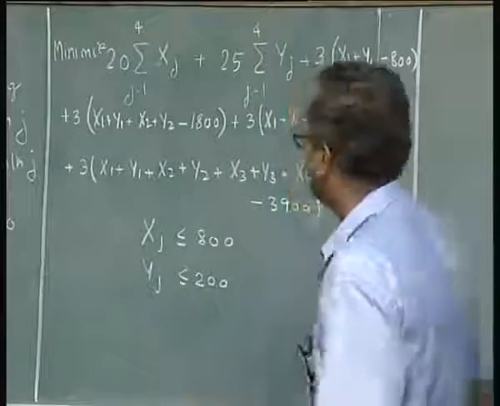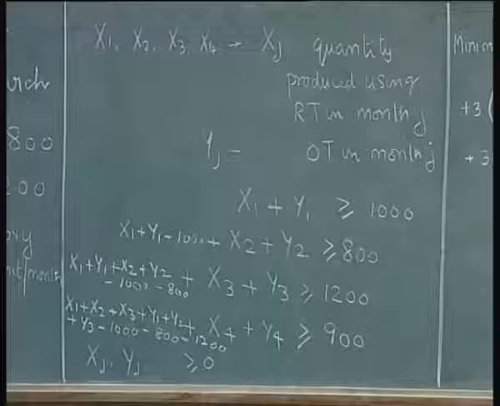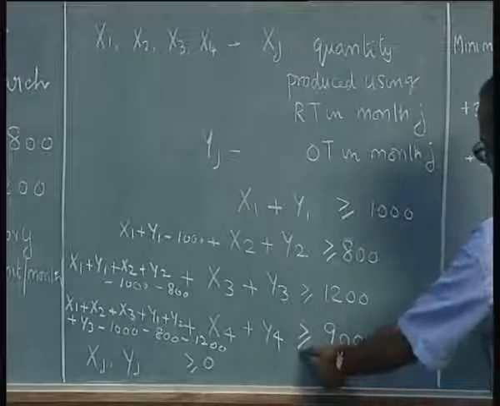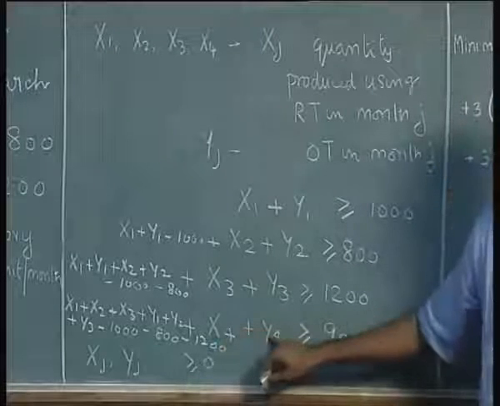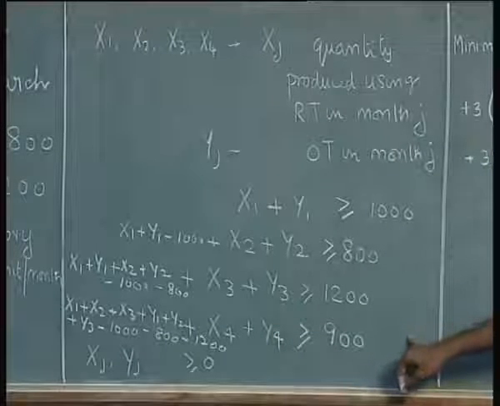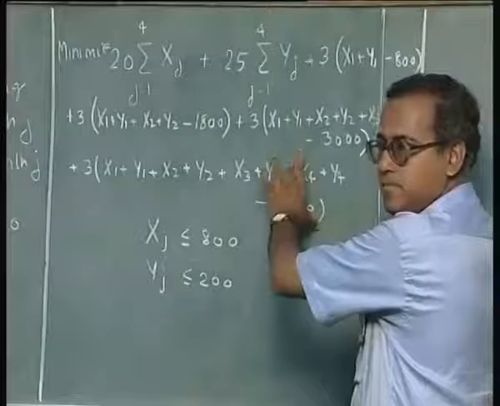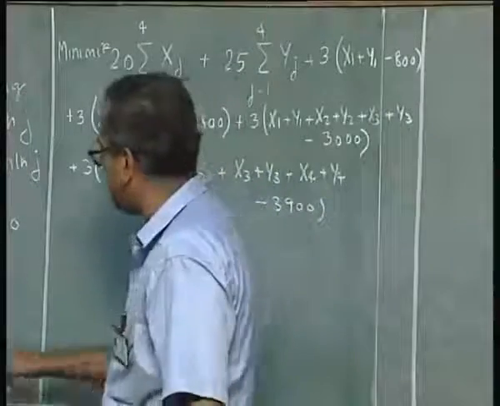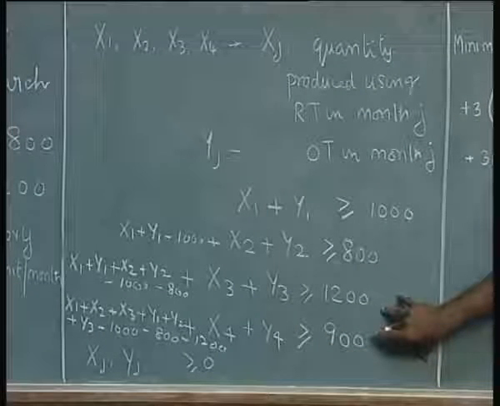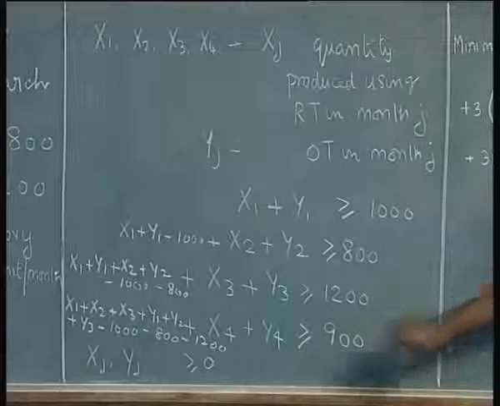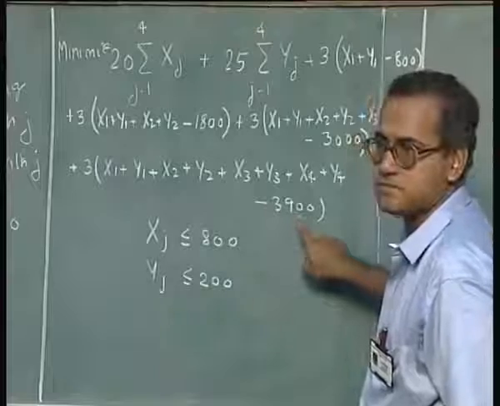Now, let us come back to this 900. Now, there are two ways of addressing this 900. One is to put an equation here which will automatically correct the values of x4 and y4 such that we do not have anything excess, and if we put an equation here, then you can leave out this term. If you do not put an equation here and put an inequality here, it means you are allowing for an I4 to exist, and if such an I4 exists, then it is carried into the objective function with the cost of this. Now, both are correct.